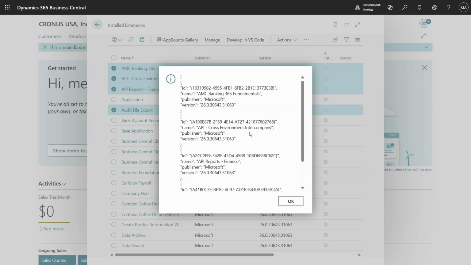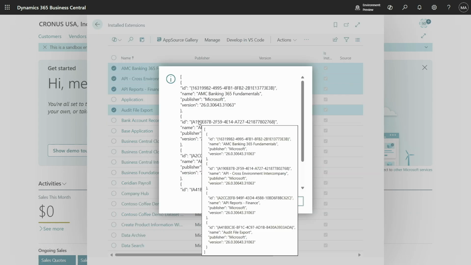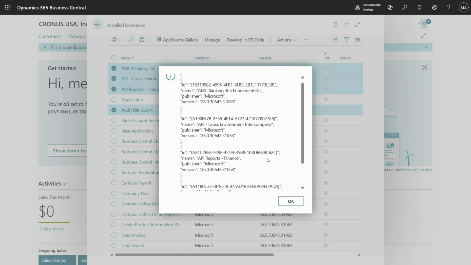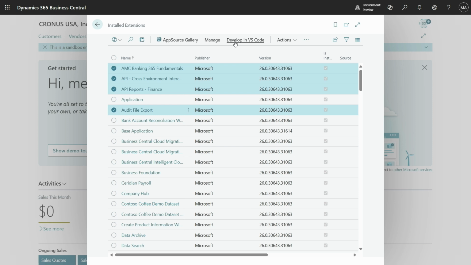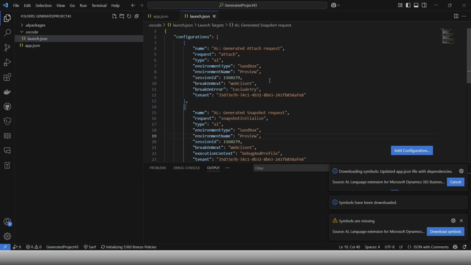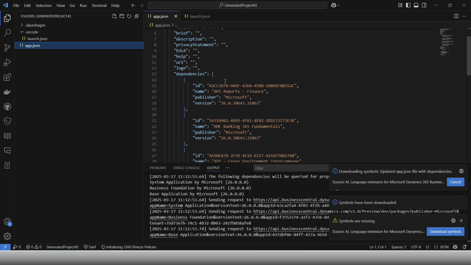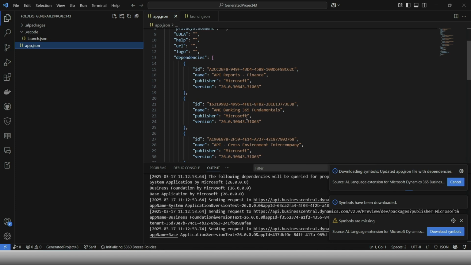And then I can just go to Download Selected as Dependencies. Let's say I want to show and copy. In this case, I already see this text, which I can just go ahead, copy, and put in my project. Or if I already want this in my project, then I can just go ahead and click Download in VS Code. And again, this will lead me back to my VS Code project. And then if I inspect my app.json, I see all of these dependencies have already been entered into my project.